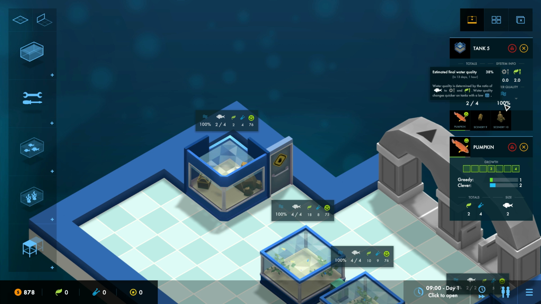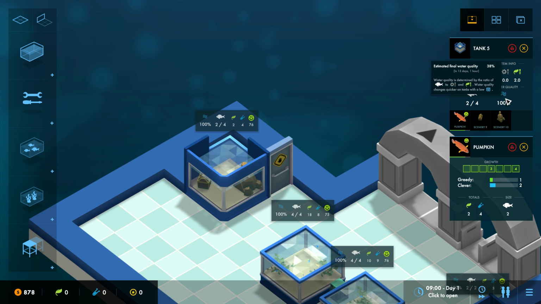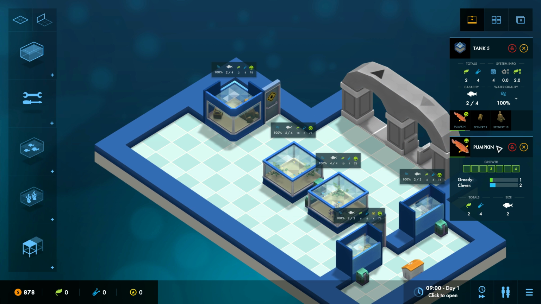So that's another way of affecting happiness, basically. If you go underneath the water quality, you get a negative modifier to your happiness. It's going to take quite a long time to get there. It's going to take 13 days for the water quality to reach that low level. But you know, it might reach 60 in just a couple of days, so we want to avoid that happening. Or maybe I'll just leave it to show you what happens. But we could obviously add more filtration to deal with this.